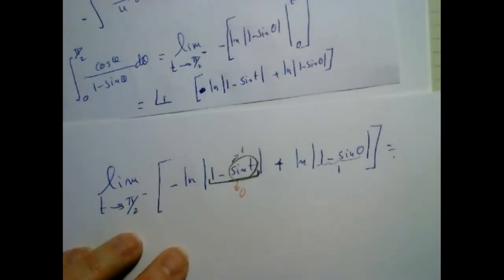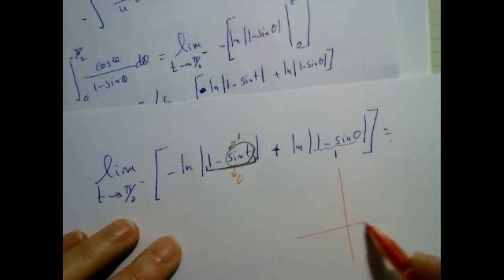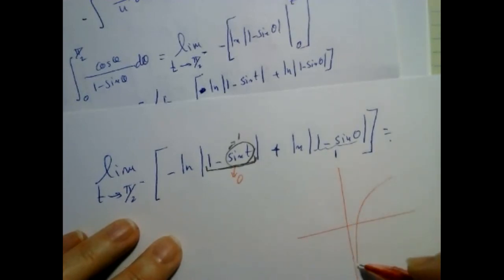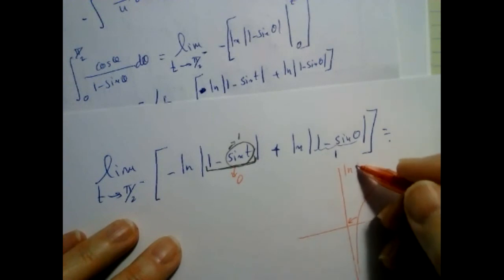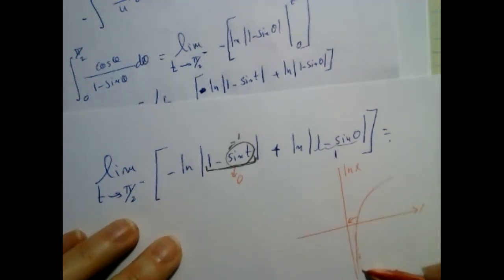It's close to 0. So if you write ln of 0, I scratch it because we're close. In the limit, we never take t equal to pi over 2. We're taking t close to pi over 2. And now finally, remember the graph of the natural log, which we should know. So when the input becomes close to 0, what happens to the output of the log? It becomes close to negative infinity.